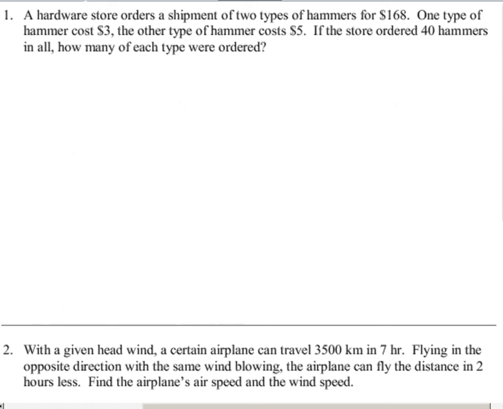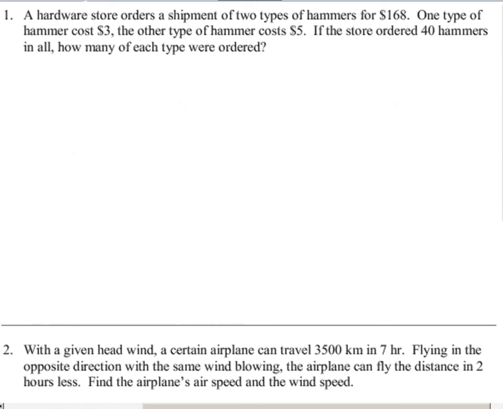If we're asked to set up a system to solve this particular problem, then we need to define a couple of variables. Now, how you define those variables is up to you. We use X and Y a lot. Obviously, when we solve systems, you want to be consistent, use X and Y all the time, that's fine. If you want to be a little more specific to the wording of the problem, we're talking about hammers here, you want to use an H, that's fine.